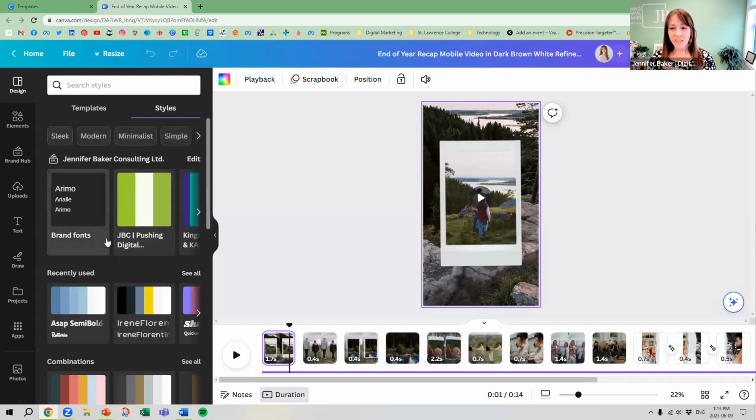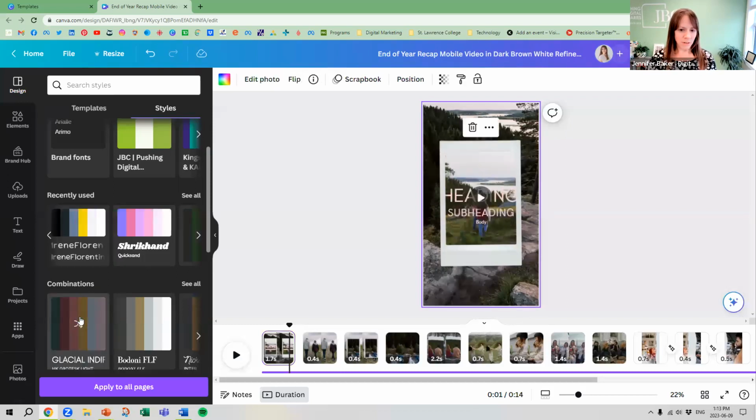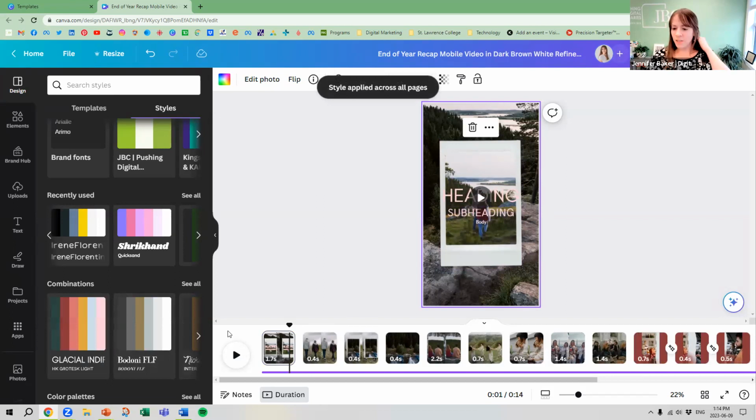If you're thinking, hey, Jennifer, I don't have a brand kit. I can't put colors together. It's not my thing. It does provide combinations that work well. So even if you say, okay, I'm kind of in the blues, the pinks, the greens or something, you can use suggested palettes from Canva. So we could do this glacial something or other. I don't know what this is, glacial something. So that's going to modify, and we'll just say apply to all pages. So anything that needs to be updated with colors, it's going to do it automatically.